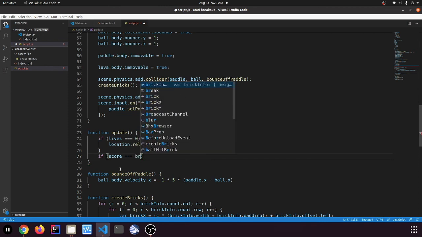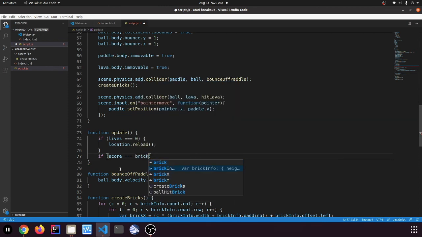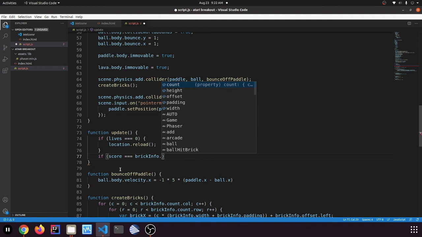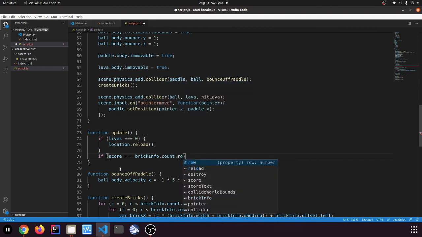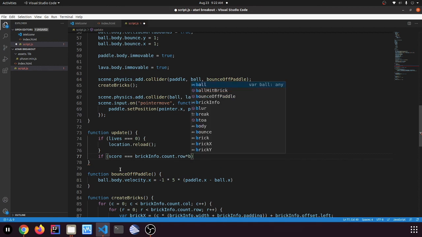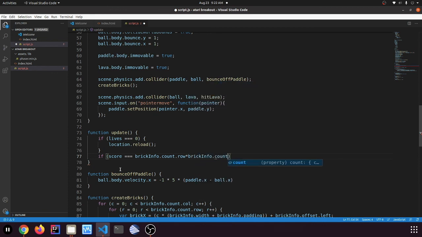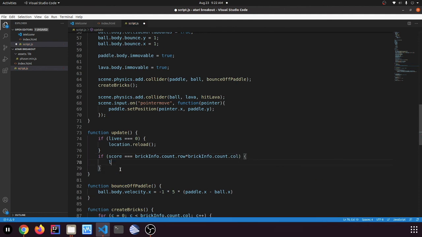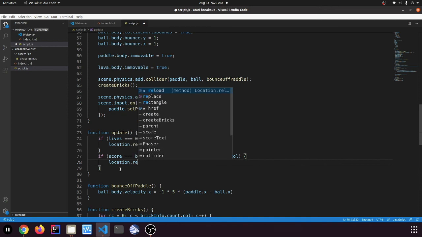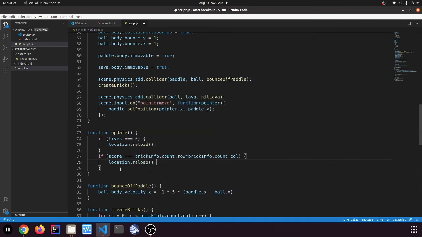We'll go brick info dot count dot row times brick info dot count dot col. Then we'll go location.reload. And then we're actually done.